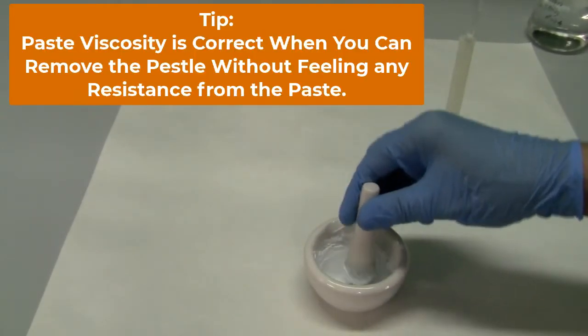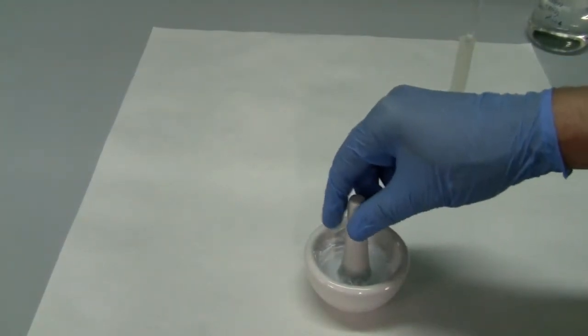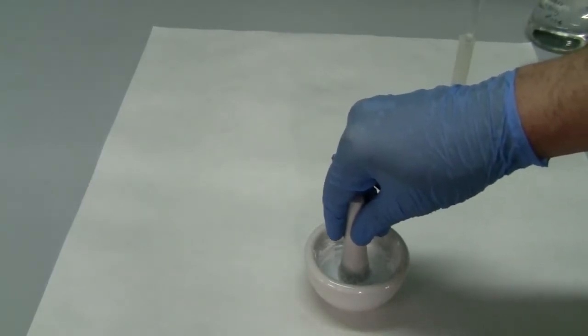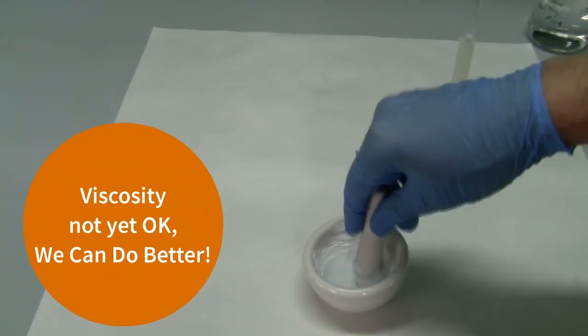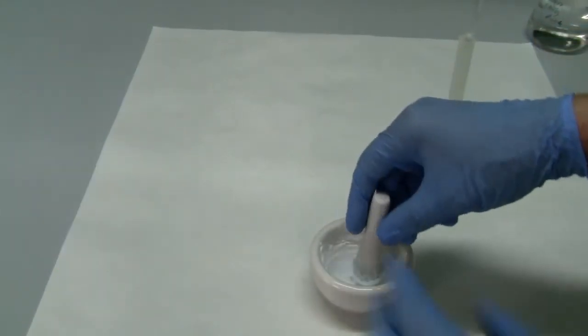To check the consistency of the paste, it is better to put the pestle onto the mortar and to try to lift up. You should not notice any movement of the mortar when you raise up the pestle, like in these images.